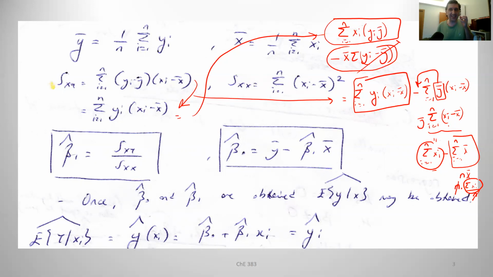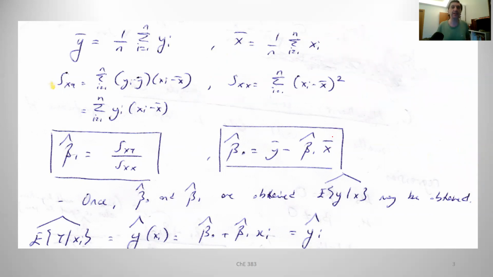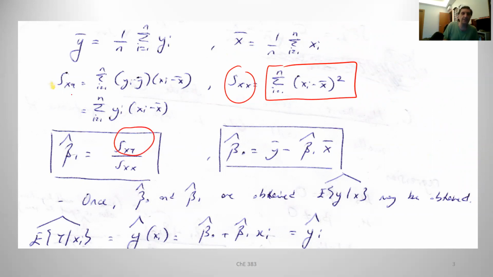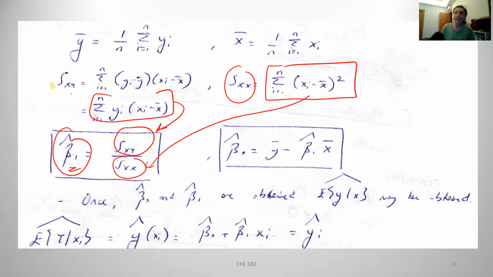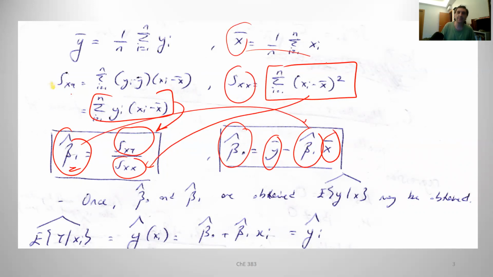And also it's a good thing to remember that the sum of deviations from the sample mean is actually equal to 0 due to the definition of sample mean. Anyway, the sum of square of x values is defined by this equation. So this one is going to be calculated using this expression, and the sum of square of x values is going to be determined by this expression, and the ratio is going to be simply equal to beta 1 hat. And beta 0 hat is going to be calculated using y bar minus this beta 1 hat value estimated here multiplied by x bar.